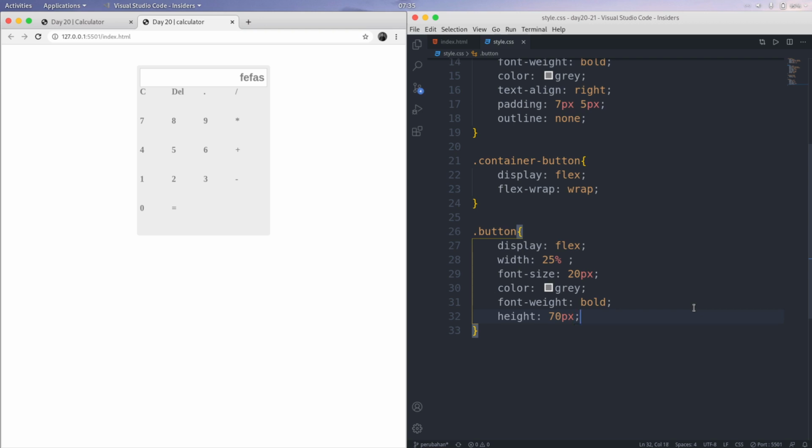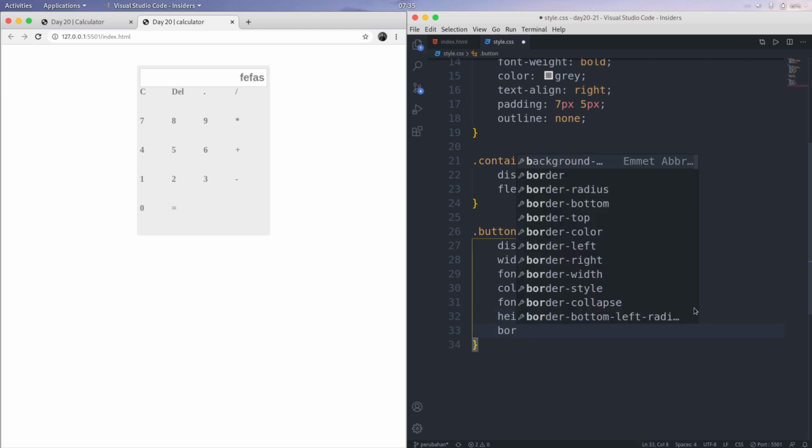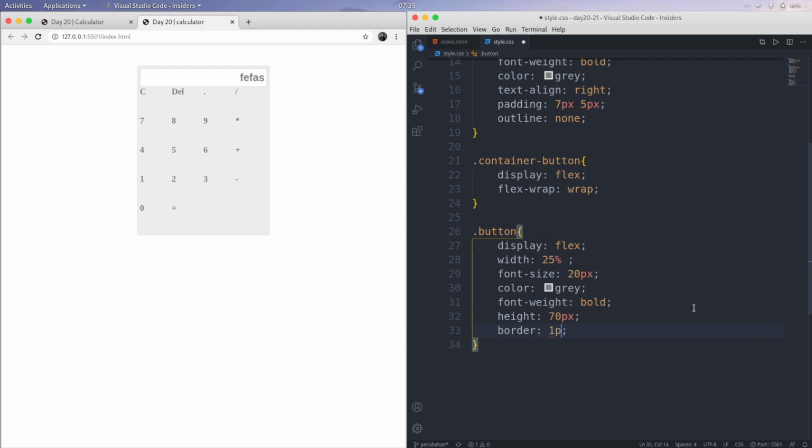I'm using the border too, the 1 pixel border, and then the solid type, and then this is the CA2, and save this.